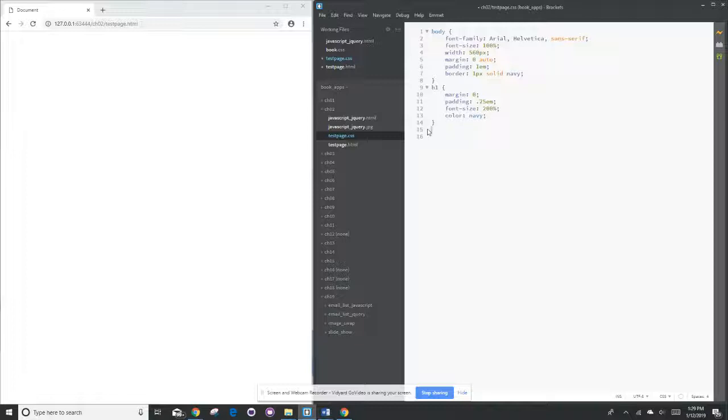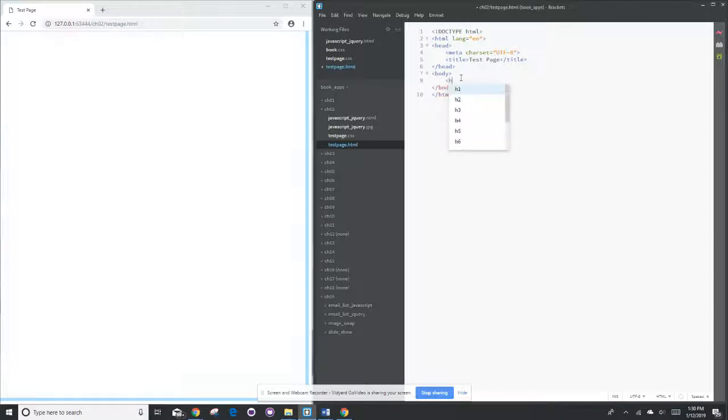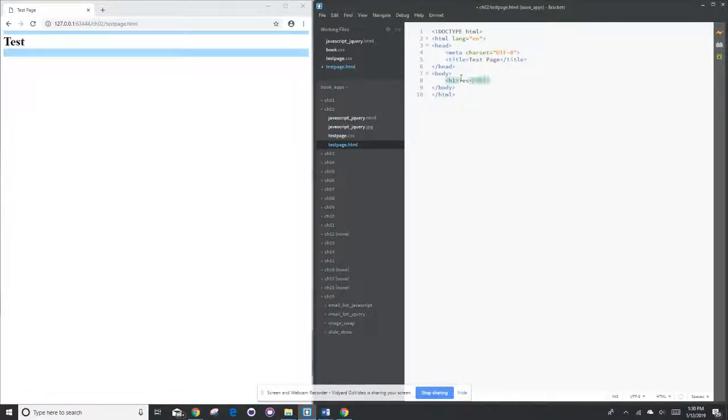And save the file, so hit Control S. Then in the testpage.html, come back here, change the content for the title element to test page, and add an H1 inside the body that says test page.